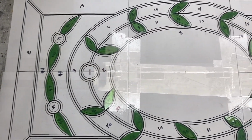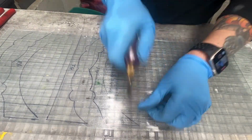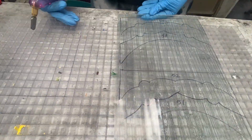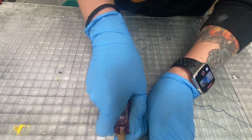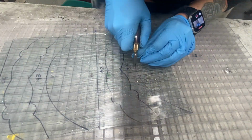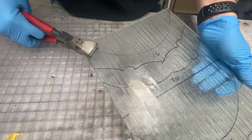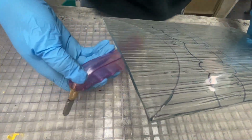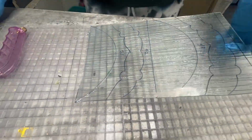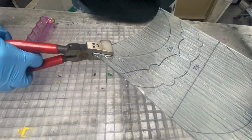So here you see all the leaves actually laid out after I ground them all and just checked that I had them. This is the same background color that she chose, which was this clear, but it has this sort of wood grain texture to it, and it's very linear. It was not liking these really sharp, crazy curves that I was trying to get out of it, and I broke several of these pieces.